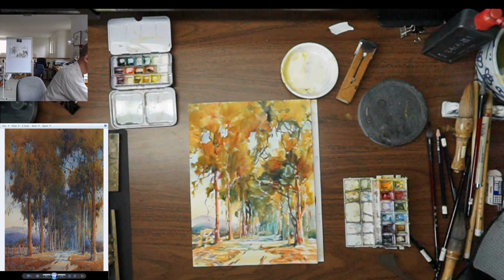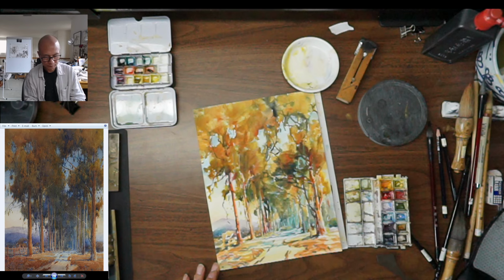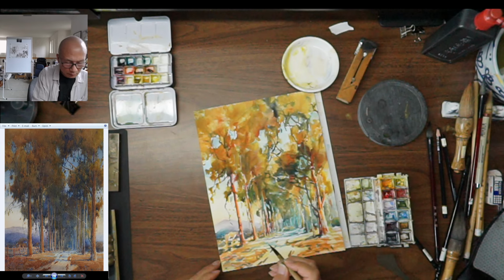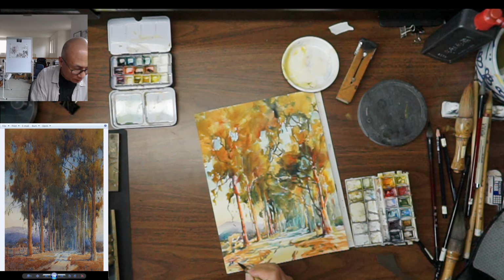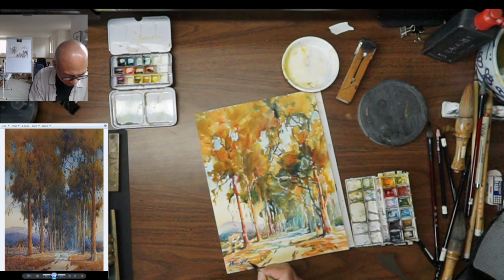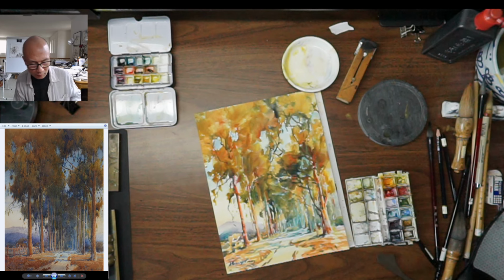Any problems? I need to find some more interesting neutrals. He really has some lovely colors, and I just have sort of a boring palette. So what I do is make yourself up two or three different oranges, and then beside that, have two or three different blues, just different variations of them, and then try mixing variations of them. They'll look almost identical, and when you put them next to each other, they look very different. Weird. Okay. Yeah, that's what I do.